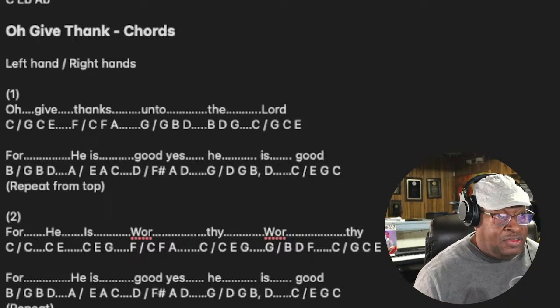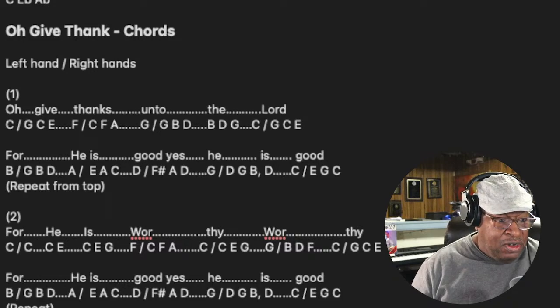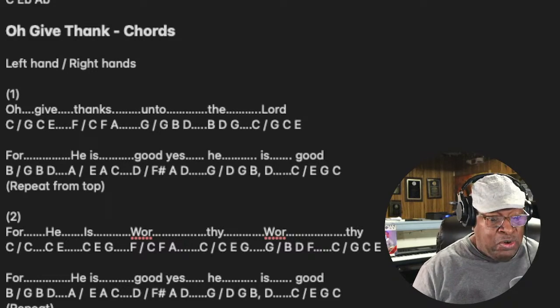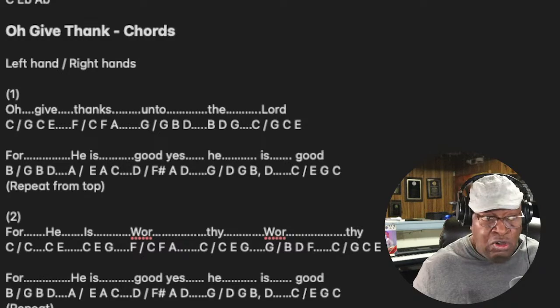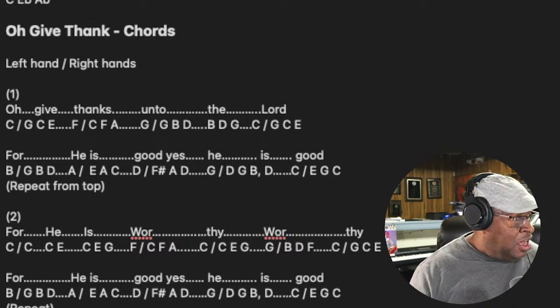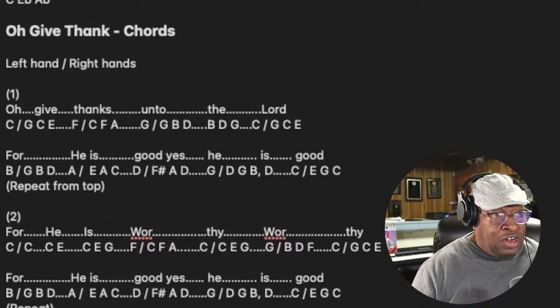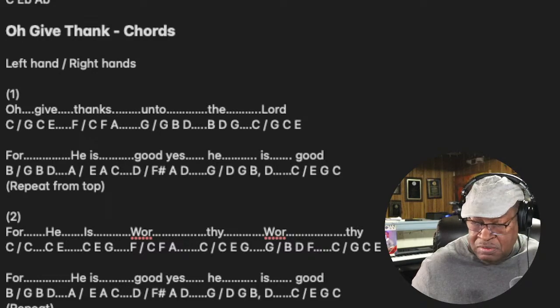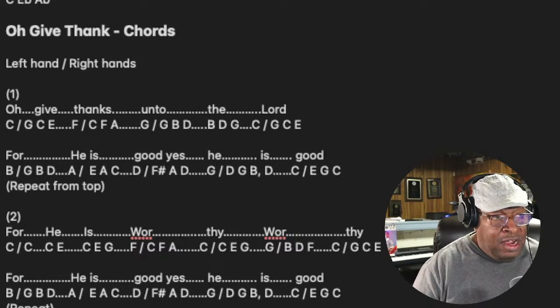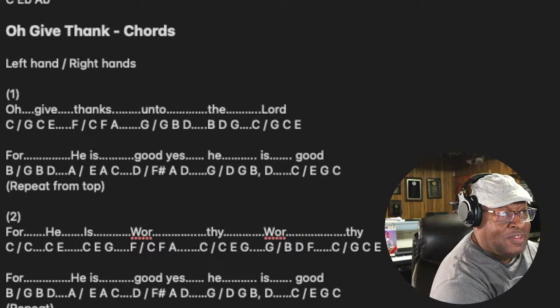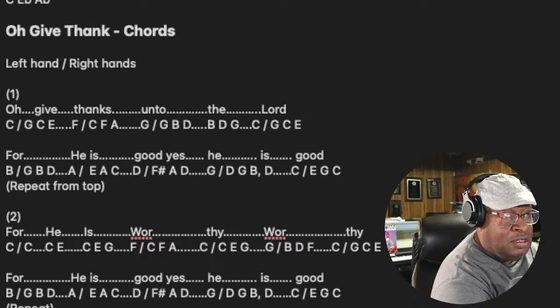So as you're looking at this, I'm sure everyone that has been playing any of the early praise songs learned the old "Give Thanks." If you look at how I have it chorded out, I gave it lyrics, and I gave you left hand and right hand chords. Now the lyrics, I did not assign lyric names to it, but I could have. And I'm going to show you how that is.